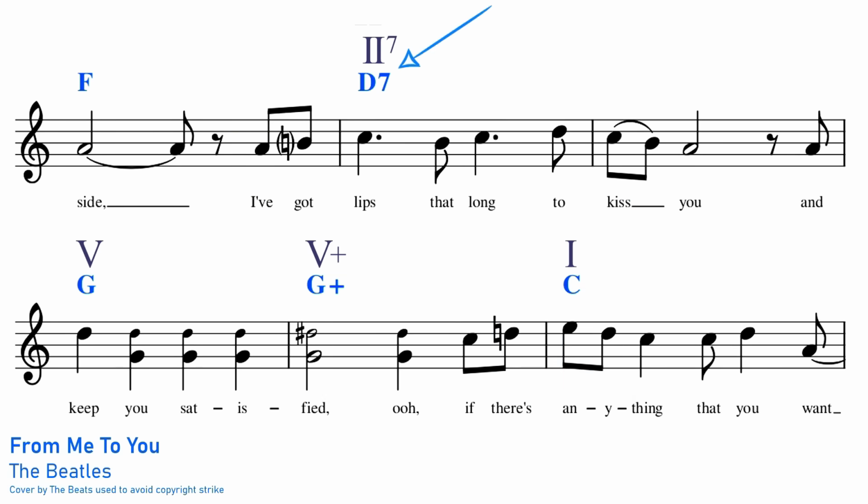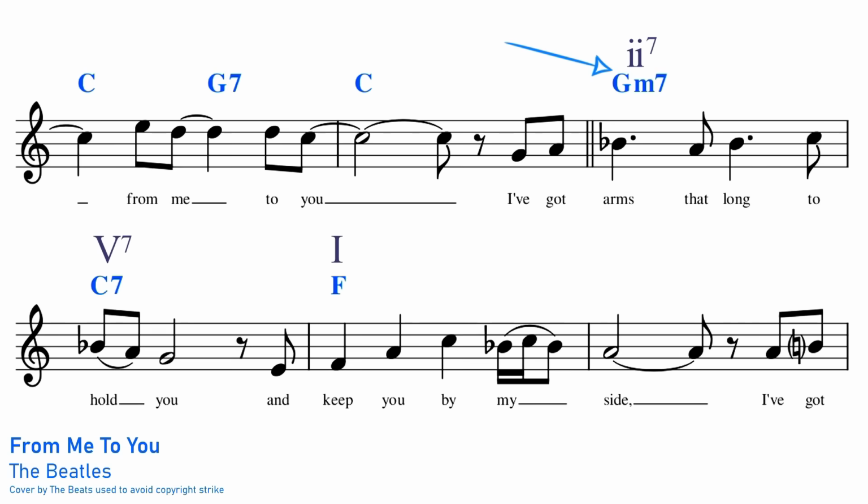Now you may have noticed that the 2 chord here, the D chord, is actually a dominant chord, D dominant 7, rather than the minor chord we got in the original 2-5-1 that moved us to F. With a 2-5-1, the 2 chord can actually be a major chord, a dominant chord, a minor chord, or a diminished chord. They will all serve the purpose of contributing to that modulation.